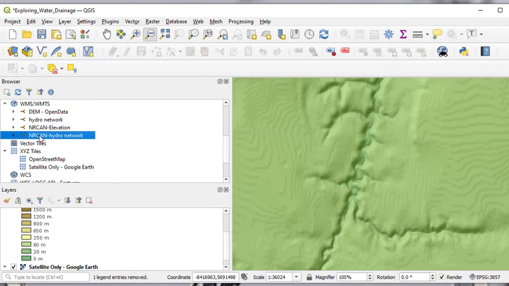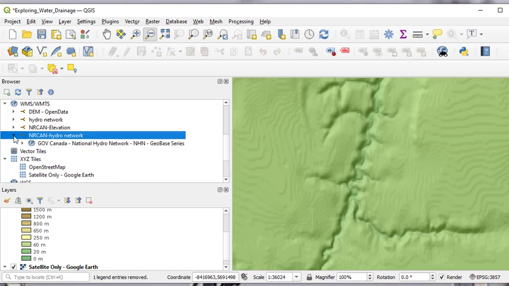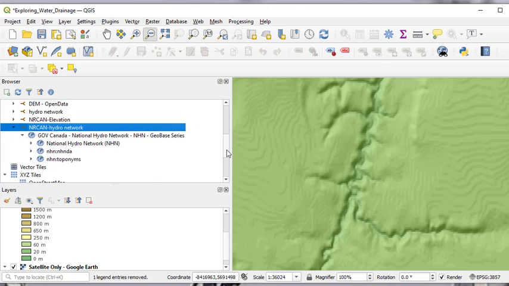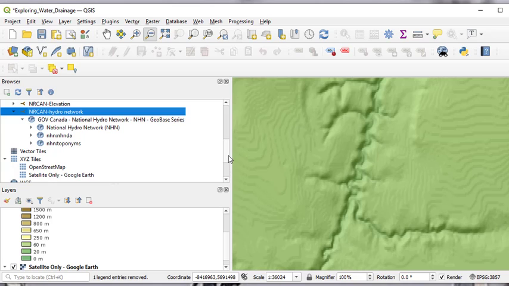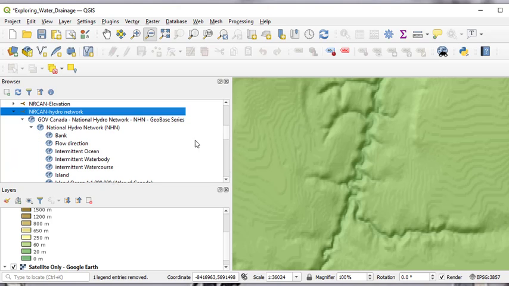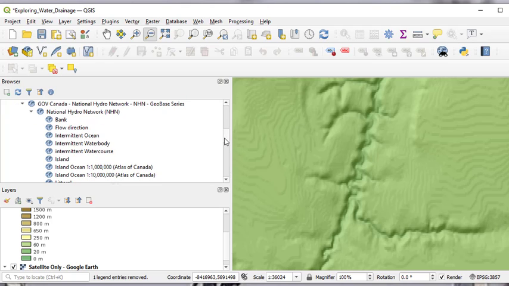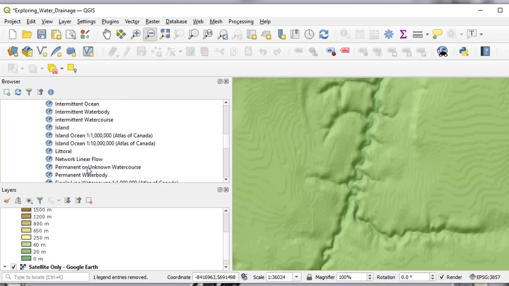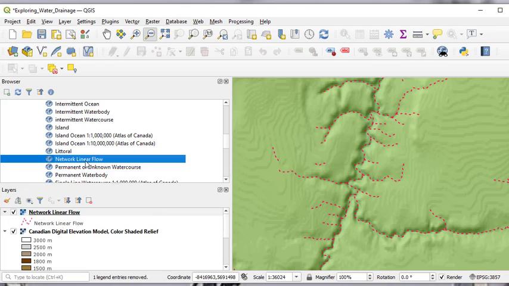Once you add the link, you find out that there are a lot of WMS services they have provided within this one network link. We need to figure out what are the most useful ones. Usually it's better to start with flow direction so that you know how water flows. It's also helpful to see how the water network flows. So here is a network linear flow.